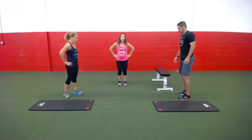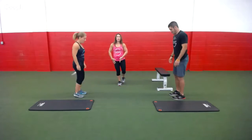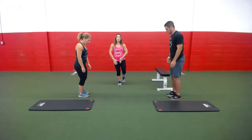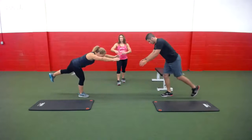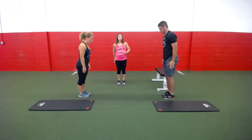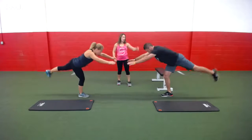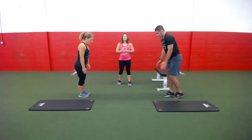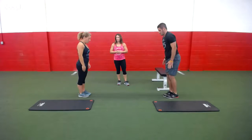So we're gonna do a little single leg reach here, all right? Leg on the ground, right leg on the ground to start is gonna have just a slight bend in it. You're gonna reach out nice and long, almost like making a T with your body, and then a little bit quicker to come up. So using the back of that right leg to kind of pull yourself up. So reach out long, a little bit quicker to come up. Let's go 5 on each side here. Good job. Couple more.